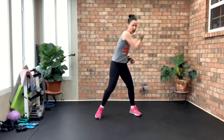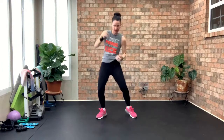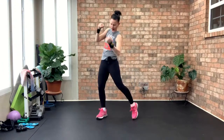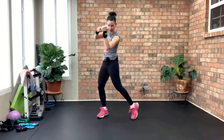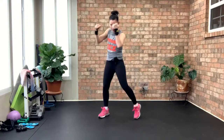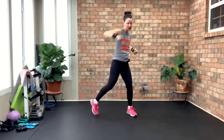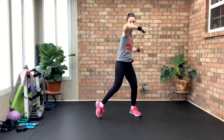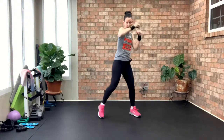Uppercut right to left. Taking that arm to that 45 degree angle. You're doing a figure of eight pattern. Figure of eight, using that lower body and core. Hook, hook, hook, hook, hook. Hook. Let's go. Come on, beautiful hook.